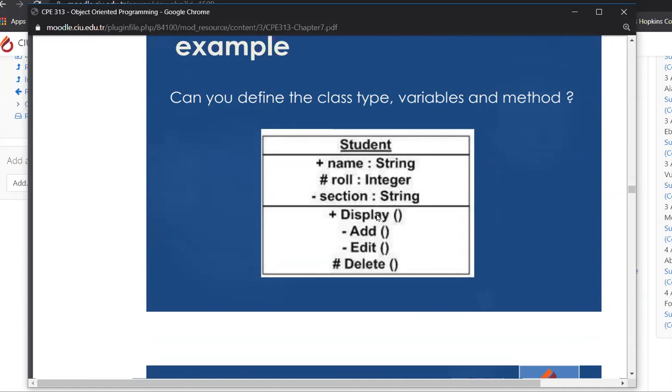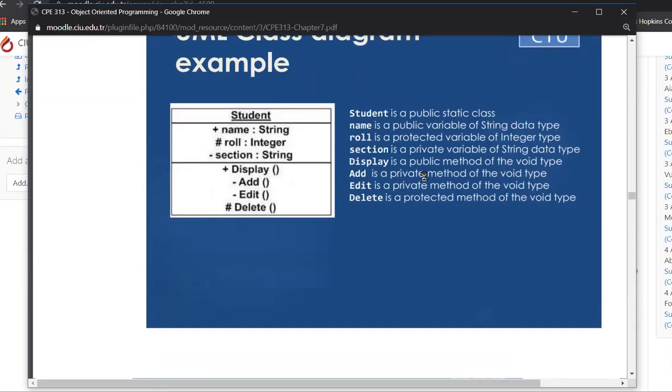Public void display. When there is no return type, it's always void. Private void add. Private void added. Protected void delete. Be careful how to read them because it will basically help you to form your classes.